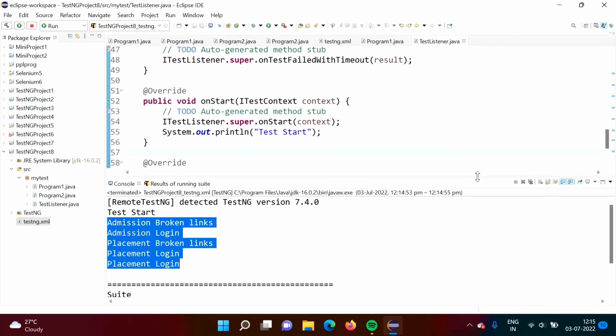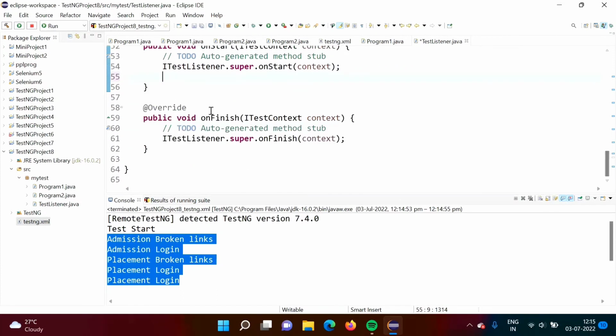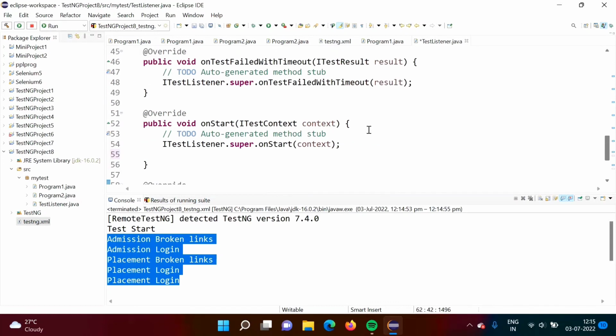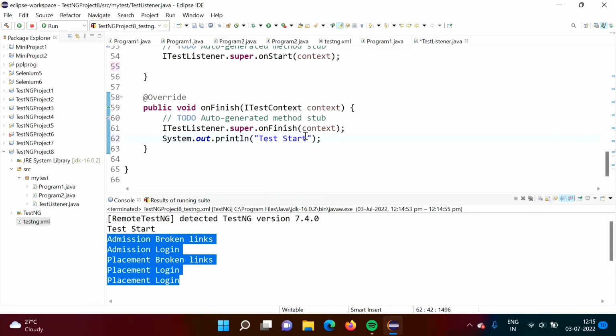Now see, similar to this is the last one. Here on finish. So what is the meaning of this? After all the test cases. So see, the previous one was before all the test cases, and this last method will get run after all the test cases. So see here I will mention test finish. Okay, so something if we want to run after all the test cases, that we can mention here.